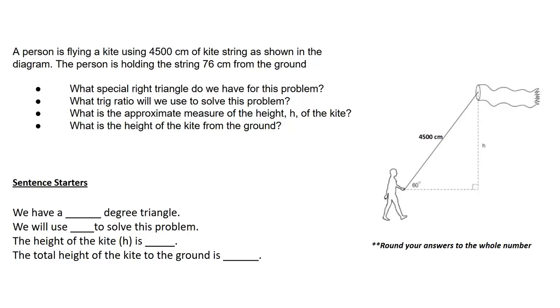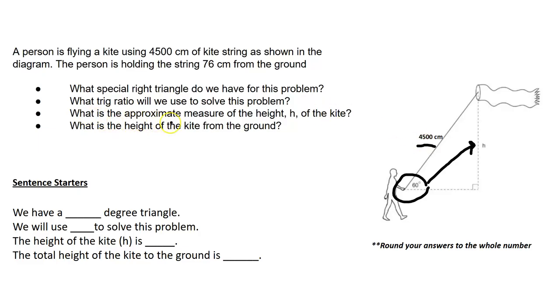Now that gives you an example of how you're going to use this information to solve this word problem right here. So we want to know what type of special right triangle this is. You notice that because you've got one of your angles right here. And then we want to know what trig ratio we would use. So you've got your theta, you draw an arrow to the opposite side. Ooh, it looks like you need the opposite. And if you look over here, you've got the hypotenuse. So if you need the opposite and you've got the hypotenuse, think about SOHCAHTOA. Which one are you going to use?